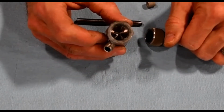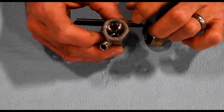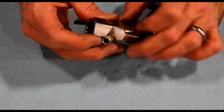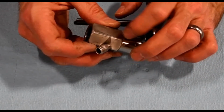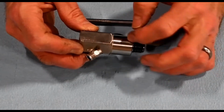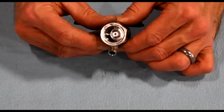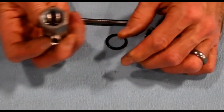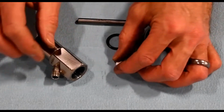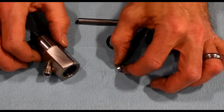So next up we've got our orifice. Above the orifice you've got 60,000 psi water pressure. Below the orifice you've got a stream of water going 2,000 miles an hour, and that creates a suction or Venturi effect inside the mixing chamber here that sucks the abrasive into the mixing chamber, into the stream, and then you get your abrasive water jet stream coming out the bottom there. For the orifice, you can typically just tip that over, maybe tap it a couple times, and that should come out.